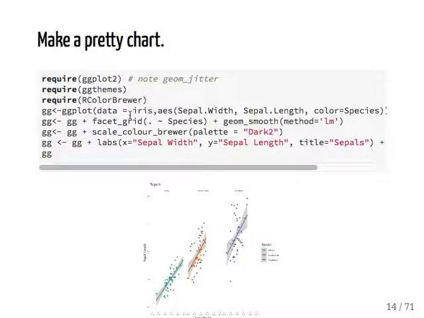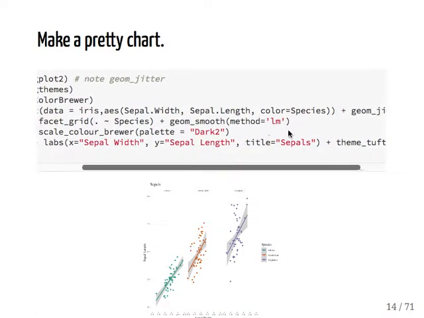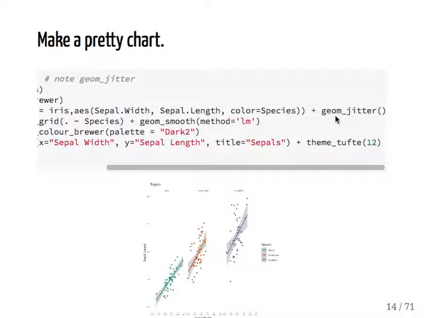Then we can change the colors. I picked the dark tulip color. You could pick your own little palette, or pick individual colors as you like. The next step manipulates the labels, which you can't see because it's sort of cut out. Well, you can still see here, sepal width. I'll try and reduce it in the next version so it fits nicer. Sepal length and sepal width, and you can change the theme of your chart. Remember, you can have Google themes, Excel themes, Stata themes, whichever one you think looks pretty or whichever one your supervisor wants it to be.